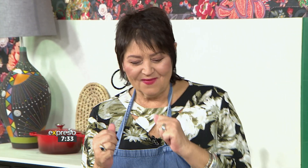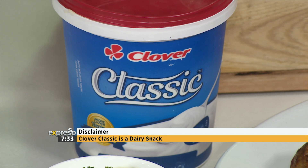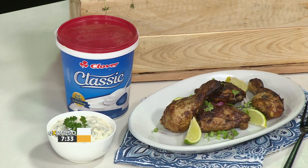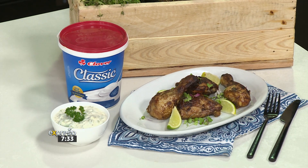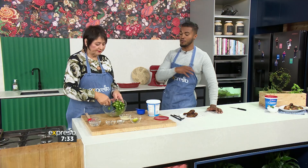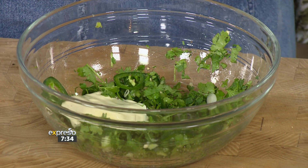We're dancing in the kitchen, moving all over the show. Classic! Let me talk to you about this ingredient. The Clover Classic Dairy Snack is deliciously smooth and creamy. If you haven't tried it, what are you waiting for? It is a dairy snack and it pairs perfectly with these flavourful spices all the way from Peru itself. You can use the same classic sauce for many other dishes as a condiment — it's so versatile, whether it's chicken or any type of meat. It's got vitamins added to it as well.